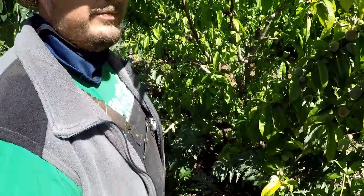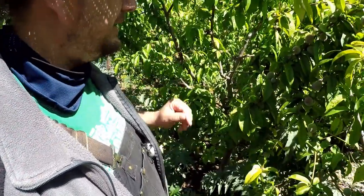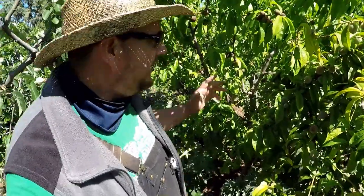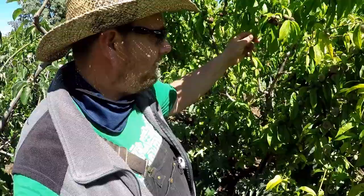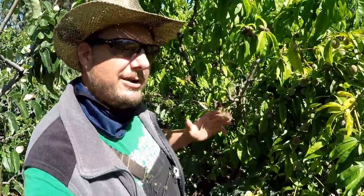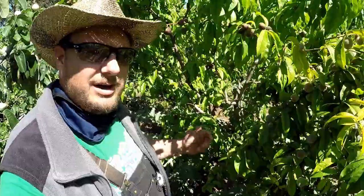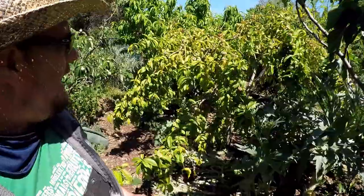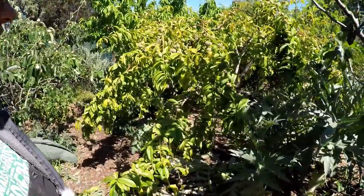Then in the fall, when the tree has lost all of its leaves, you can do your dormant copper fungicide spray. It's not going to do you any good to spray your tree now when it's already fruiting and you're seeing these leaves on the tree — avoid doing that, because you also have beneficial insects out at this time, bees and ladybugs and other insects that you do not want to harm. The good news is this only takes literally a few minutes a year, and you really will see amazing results.